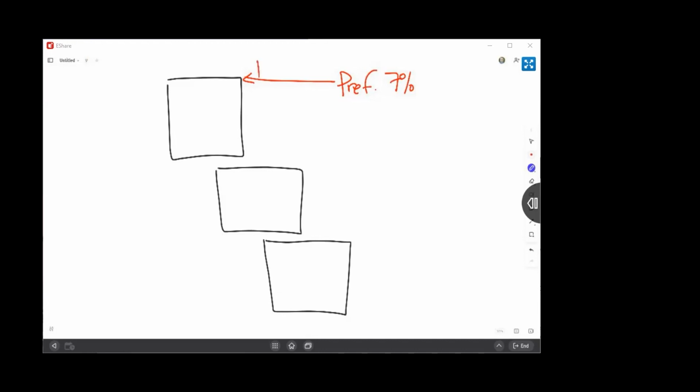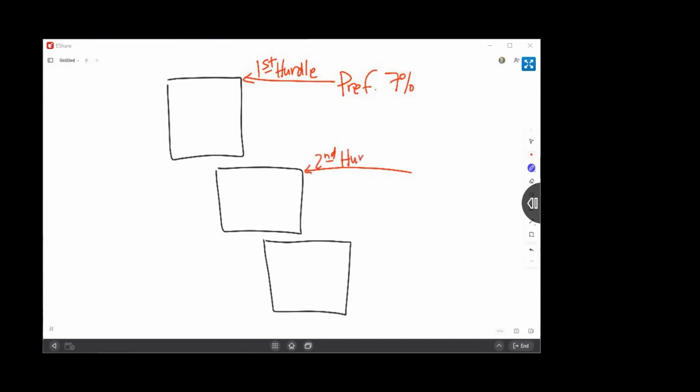This is where that first hurdle is going to be. So we're going to call this the first hurdle in the waterfall. Let's figure out the next hurdle. The hurdles are where you go from one bucket to the next. Once we hit that hurdle, boom, now it's going to start to fill up another bucket. The next bucket is this bucket down here, and this hurdle is going to be our second hurdle.